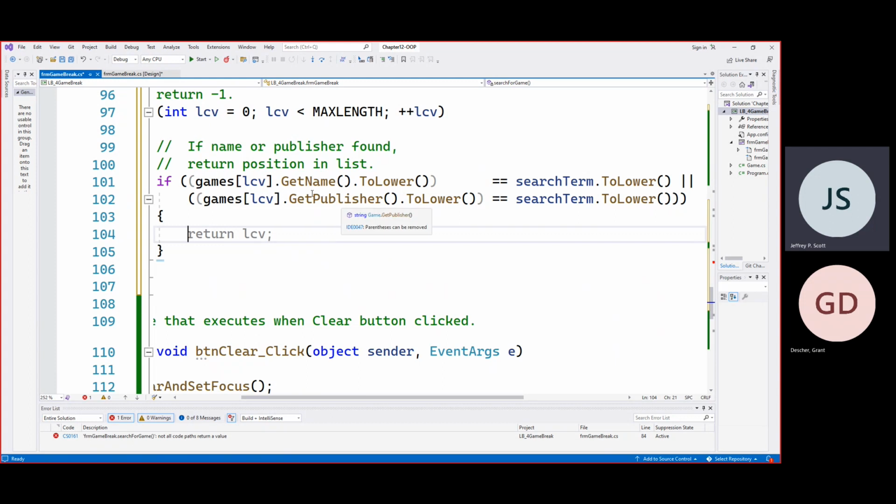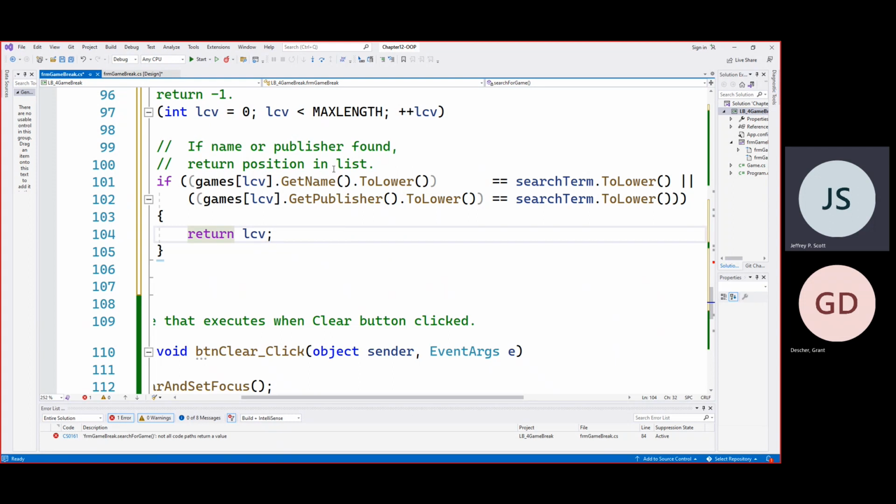I'm looking for a match. I'm saying, does the search term, which I put to lowercase, equal get name? So it's going to call get name, which is going to return the name. So it'll return, you know, Activision or whatever the thing is. We're doing the same thing we did before.